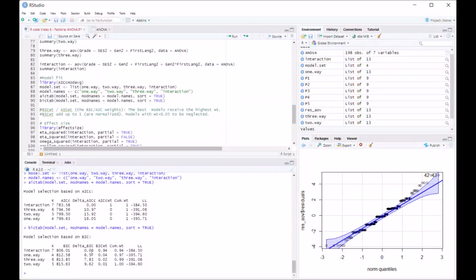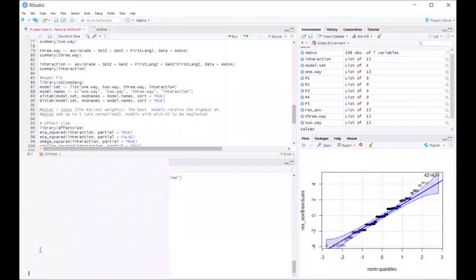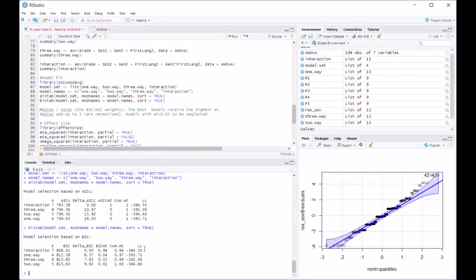But at the same time, we see that the interaction model's BIC weight is pretty close to 1 and is 0.94, and the rest of them are smaller than 0.05. This is another clear indication that the best model is interaction, and in the same way, the LL, or log likelihood statistic, is also smaller than the rest of them.